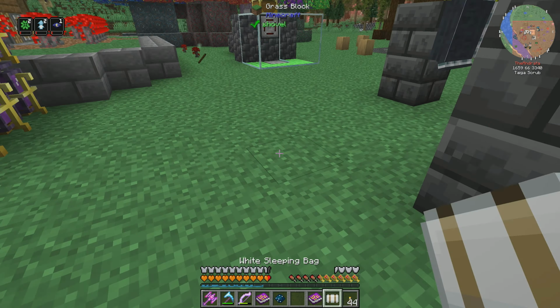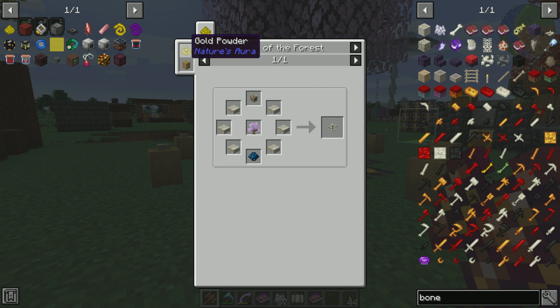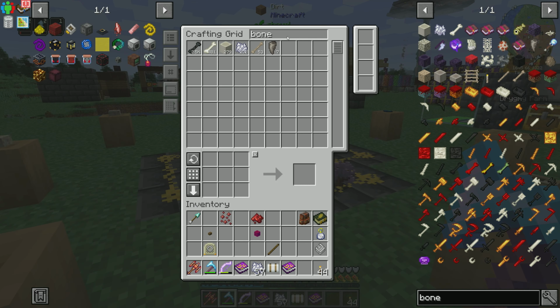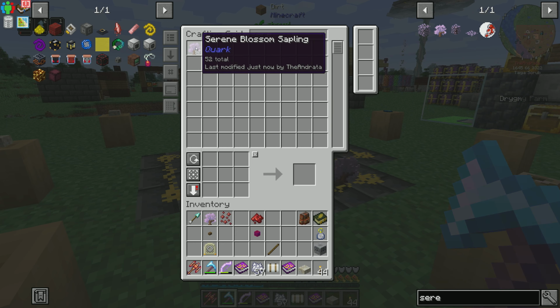There we go. What did I miss? Because I missed something. We're currently working on making a botanical brewery. Oh, it only gave me 5 of the living wood slabs, not 6. That jerk. And then it was a serene blossom.